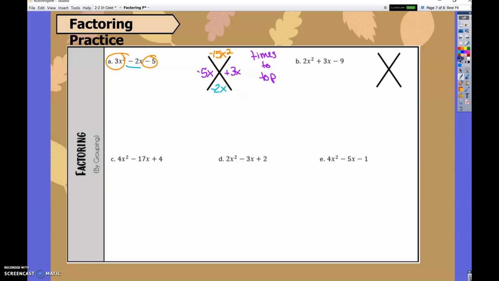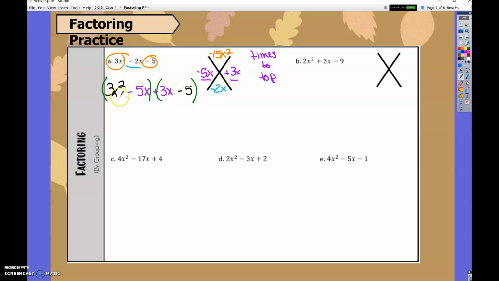Now again, it's just like the last problem. You could continue with the box, but for factoring by grouping, we write our first term out in the beginning, leave some space, and write your last term out at the end. In purple, I will bring in these two terms that I put on the side of my diamond: minus 5x and plus 3x. It doesn't matter which order you put them in. And what we're going to do is factor by grouping. Like it said, we're going to group the first two together and the last two together.